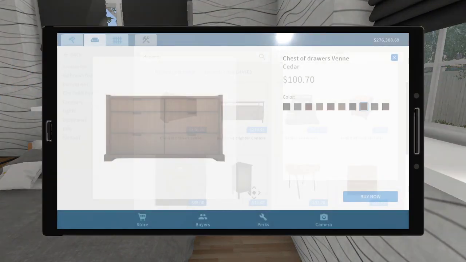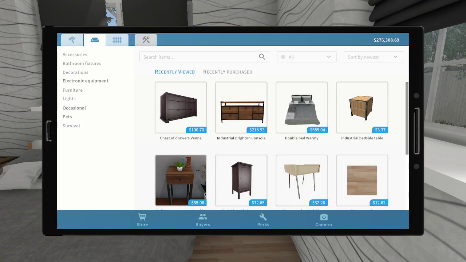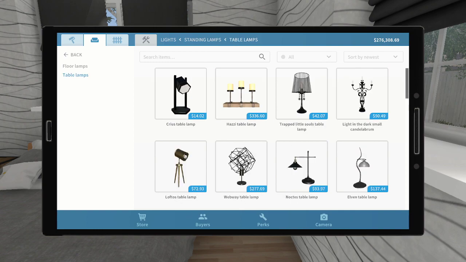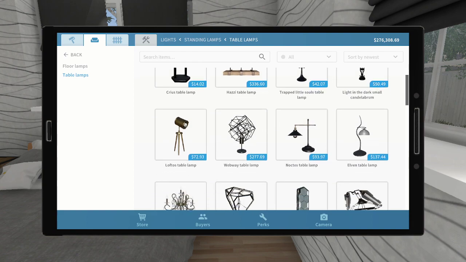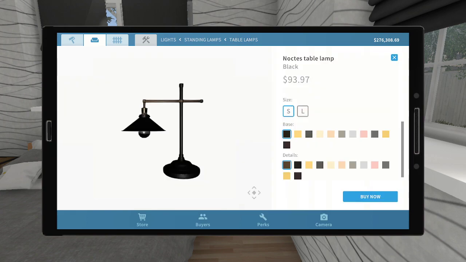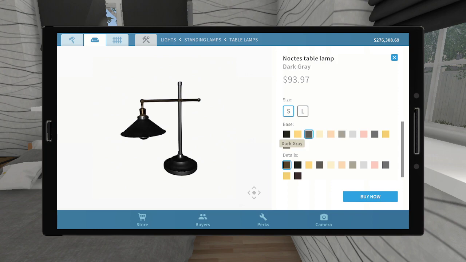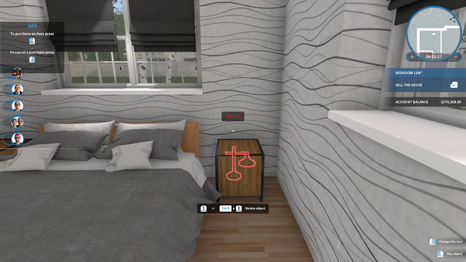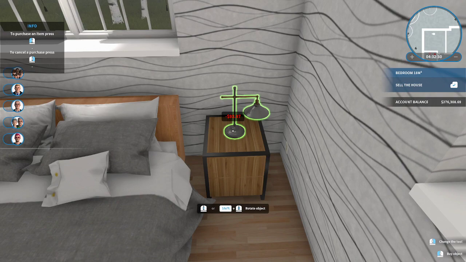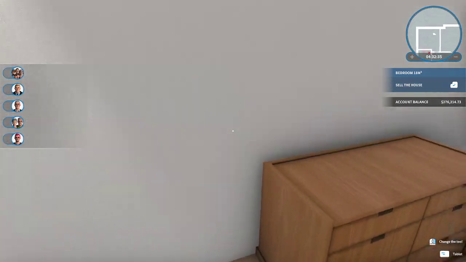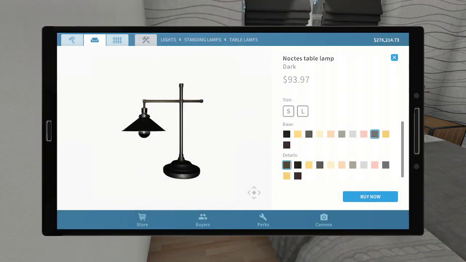Okay, so I still have the problem of what lamps to use. We are not spoiled when it comes to lamps, I have to say. So I think maybe this would be good in maybe the dark, I think. Not sure. Let's see. Yeah, I think that's good. That's kind of in between. They don't throw a lot of light, so it's kind of more symbolic than anything else, unfortunately.